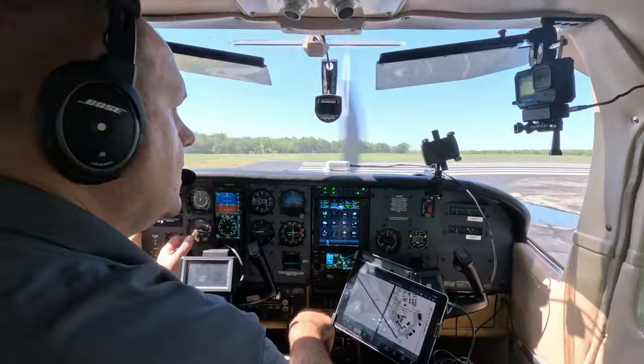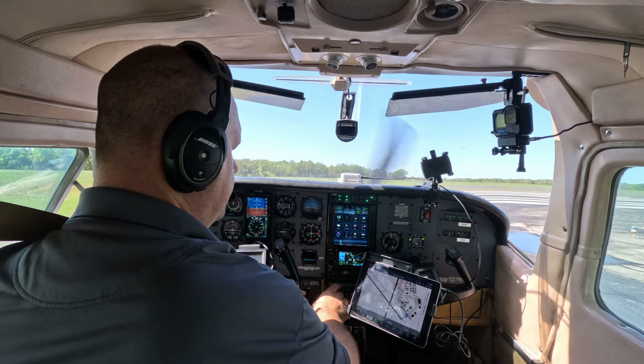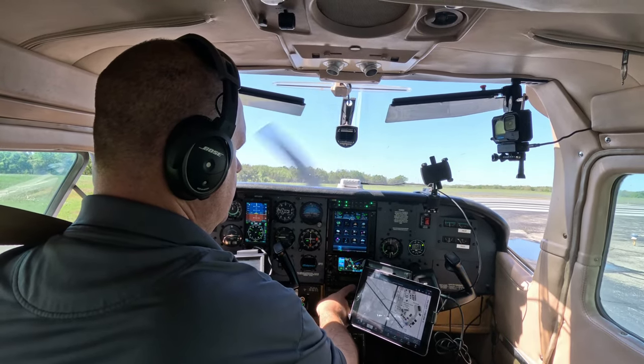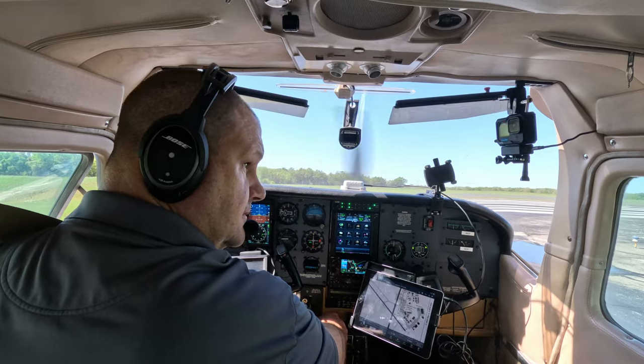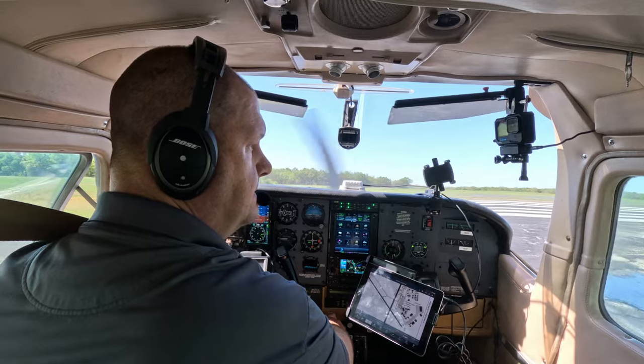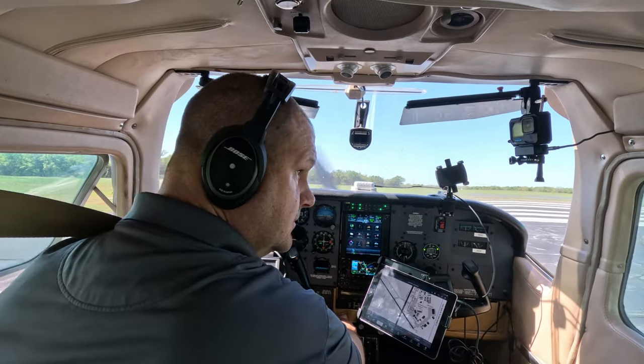November Georgetown Ground, I have a new code for you. Are you ready? Yeah, I stopped right here on 29 because I saw that other airplane coming out. But go ahead for 48 November. November 48 November, squawk 0616. All right, 0616 for 6048 November, still cleared Mike, 29, Lima for 48 November, correct? Yes, sir. I should have advised you that they are taxiing as well. November 48 November, taxi via runway 29 Lima and follow the white Archer that'll be crossing your nose. All right, 29 Lima and follow the Archer for 6048 November.